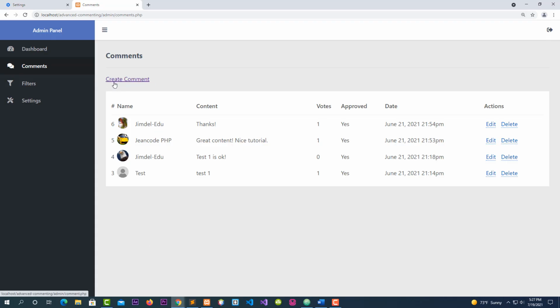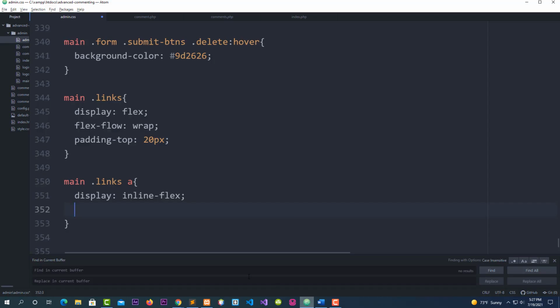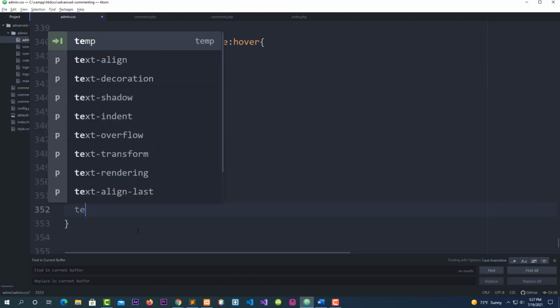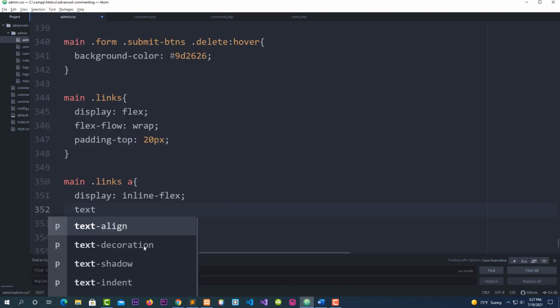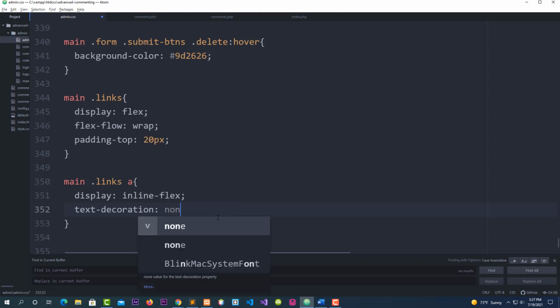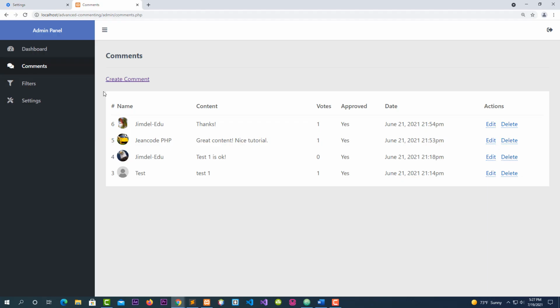Now it's underlined with this bar. To remove it, I'm going to say text decoration none. Let's stop here for a second and go to file, save all, go back to our browser, and refresh the page. Now we can see there is no underline and it's clear.